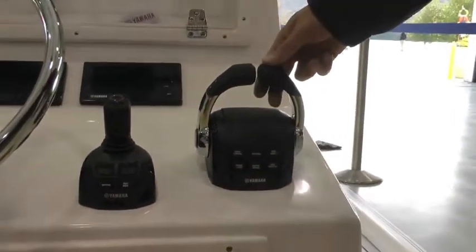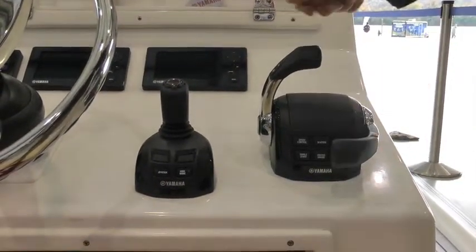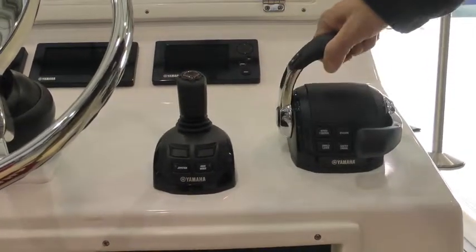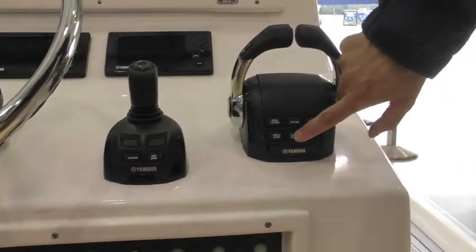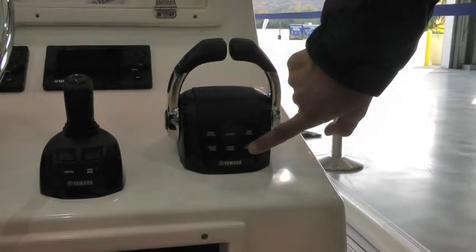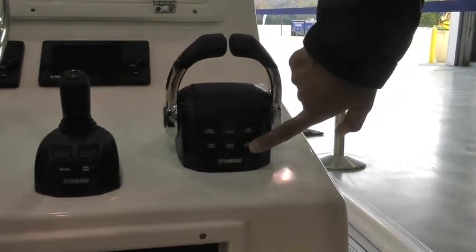When engaged, this lever becomes obsolete and does not get used. And everything is controlled from the one lever, all three engines at one time, forward and reverse throughout its full range. We have center engine operation only. When engaged, just the center engine will operate from the control. And then finally we have free throttle, which basically removes the shifting and the engines will operate in free throttle only.